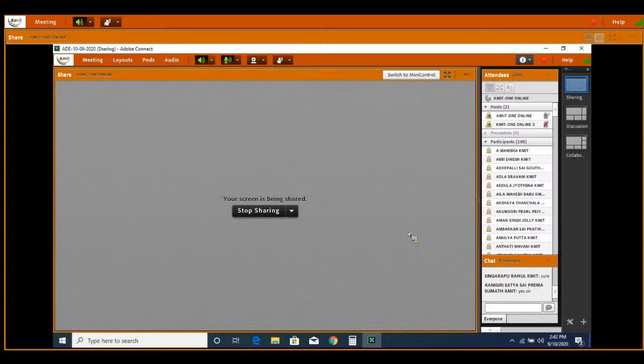Comparator is a small topic. It will not take more than 5 to 10 minutes of time. In the remaining time, we'll discuss the diode switching times. That is very, very important to you people. How the diode will switch when it is acting as a switch, that we are going to discuss in today's class.